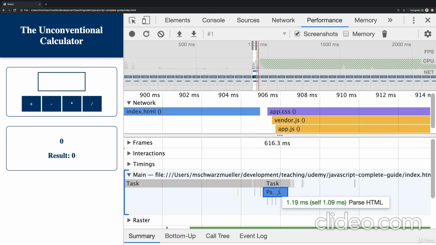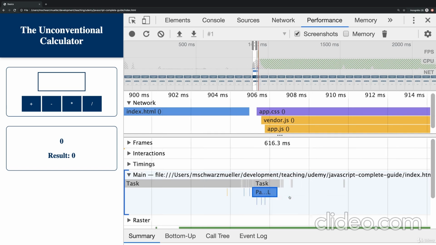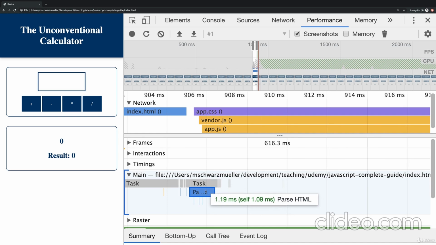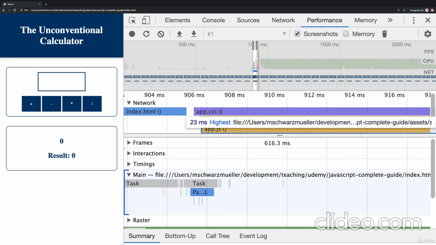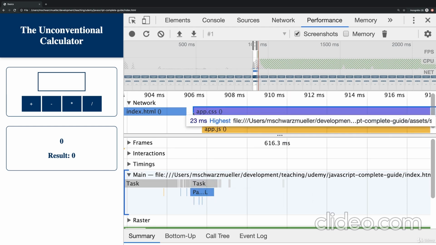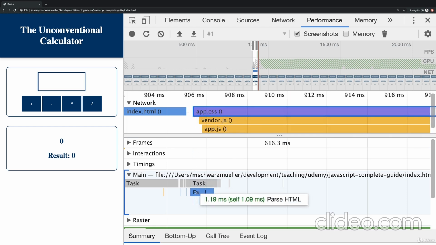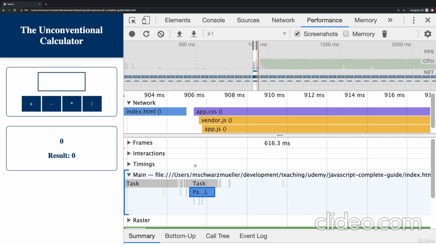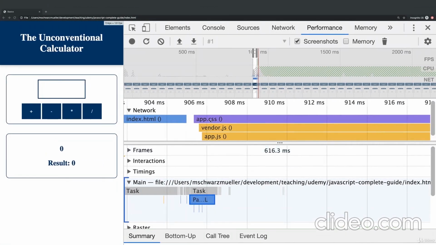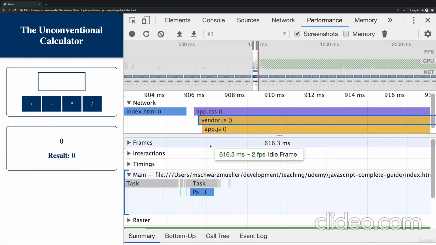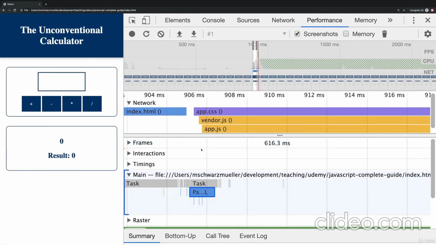And then it starts parsing the HTML code. What you can see is that pretty much at the end of that, when it's done parsing this, it sends off requests to the JavaScript files. The CSS file is sent off relatively early. If you would draw a vertical line down there, that happens early when that gets parsed, which makes sense because we request the CSS file here in the head section. But the JavaScript files get requested a bit later because we request them at the bottom of our HTML file.